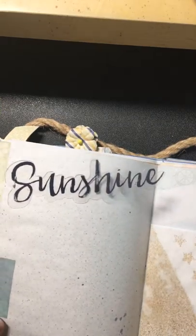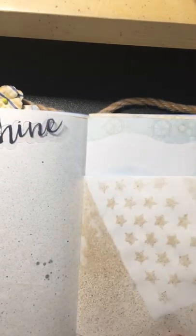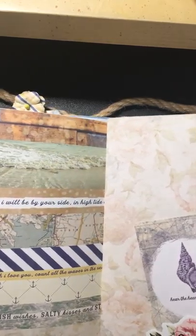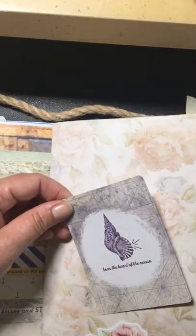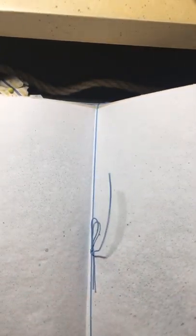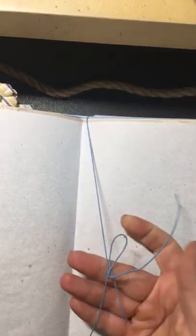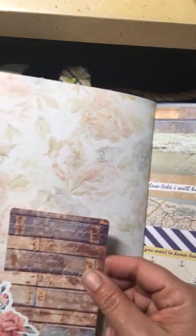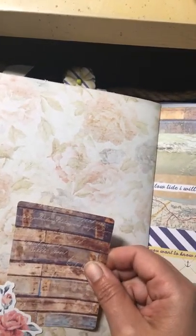There's a piece that says 'Sunshine' — it's just a plastic ephemera piece. All these papers are interchangeable because they're just held together with elastic; they weren't stitched down the middle or anything. That way, if you want to add things to your journal like real maps or brochures you can. The elastic is tied and you can just slip everything in and out. This journaling card comes out, and there's a rose that just holds it in.